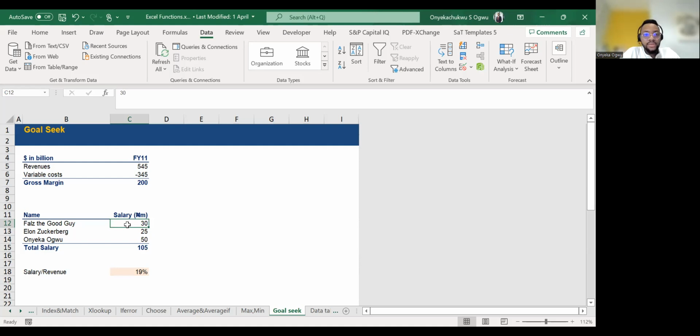Mine is already on 21% though. Okay, sorry, my bad. Let's say we want to change it to 35% by changing Fowl's the good guy salary.